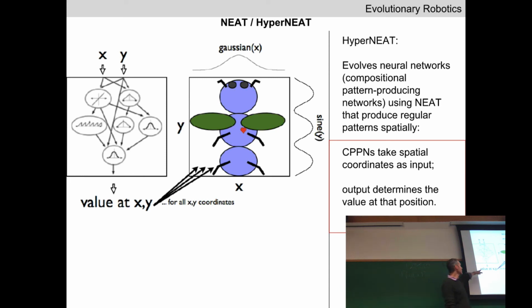And the CPPN is going to spit out a single number, and that number is going to be used to paint that pixel, that position. So we're going to basically input to this network the position of each pixel in turn, and it's going to give us back paint, something that we're going to apply to that pixel. So in this cartoon example here, I have a colored image. Let's imagine that this CPPN actually has three outputs, R, G, and B. So every time we feed in a coordinate, we get back R, G, and B values, which is a color, and we just colorize that pixel.